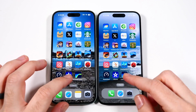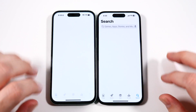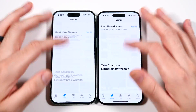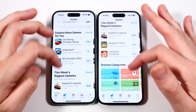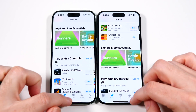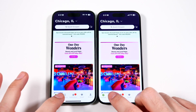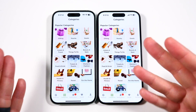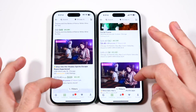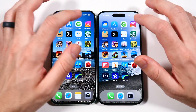Everything is closed out for both phones. Let's begin with Weather — faster on the right. App Store — looked faster on the right. We'll go to Games — faster on the right. The actual scroll is something you'll notice is definitely more enjoyable on the right; it looks jarring by comparison on the 15. It's not acceptable to me when most phones at lower price tiers are now getting 120 hertz. I think Apple should put at least 90 hertz to make this look a little smoother — but some people might agree, might disagree, or might not care.